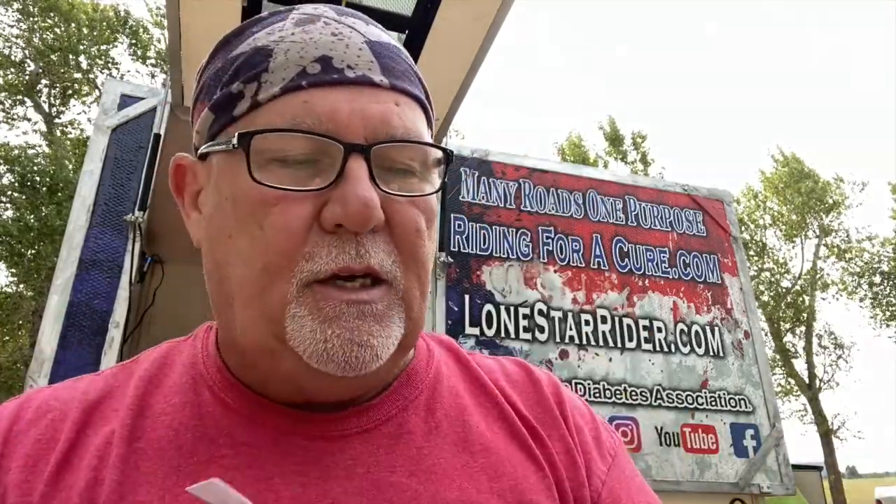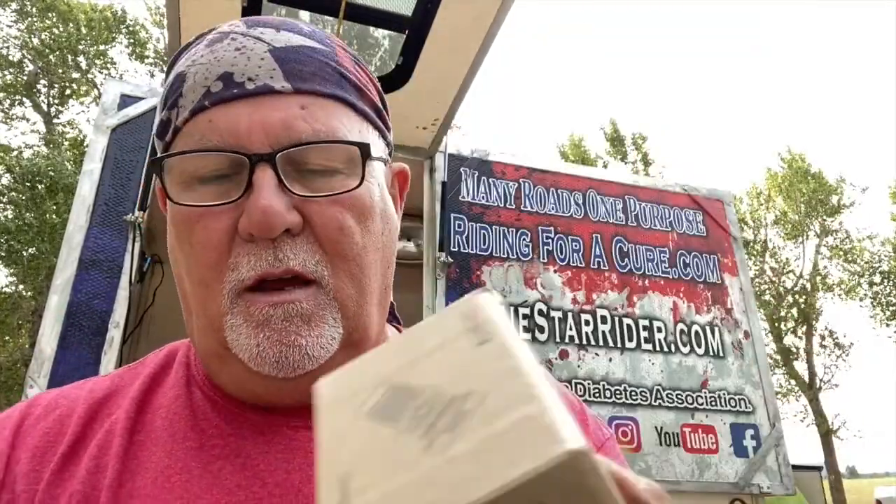I've had one other ThruLight light and it was a headlight — it's an awesome light, I still have that. This comes in the box here and it's not bad — a little packaging, the box is really thick. You can keep knickknacks in this box afterwards. I tend to take boxes like that and use them.